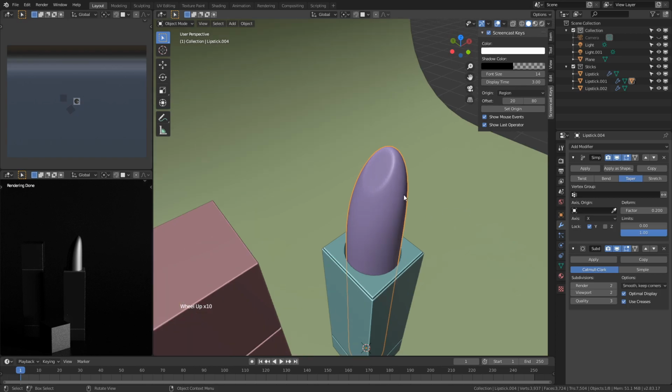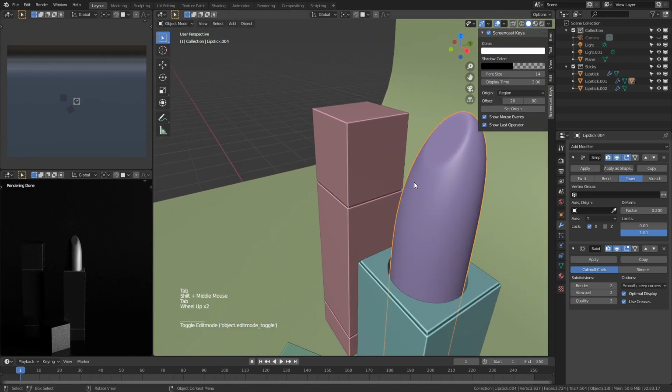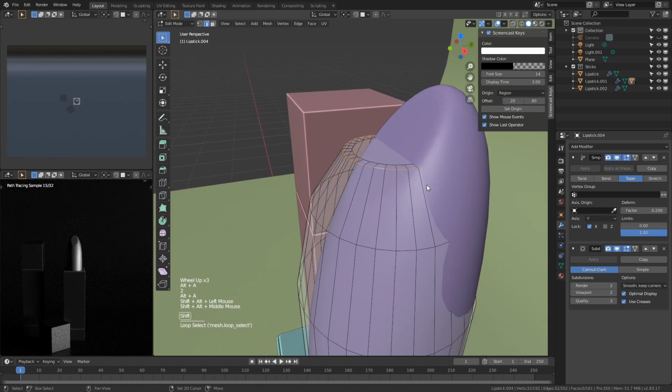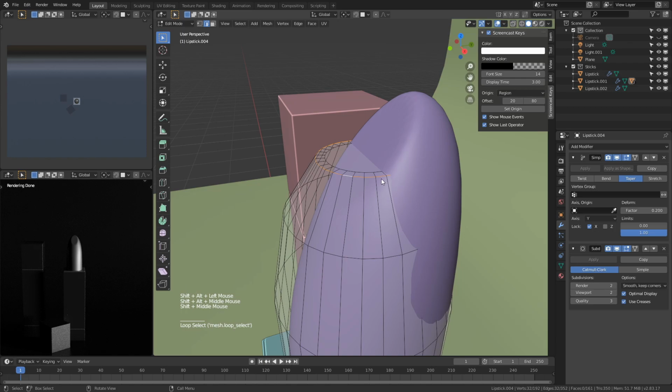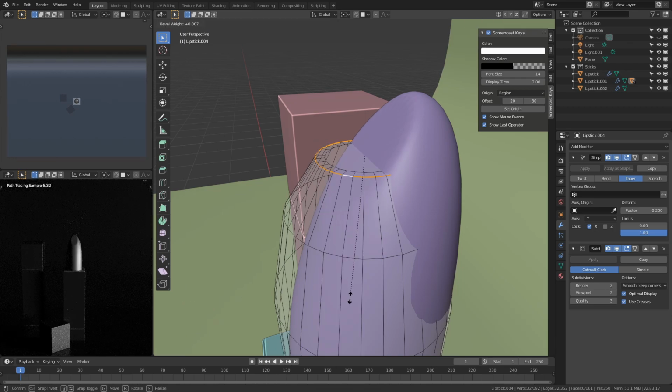Anyway, actually, I'm gonna change it to Y and lock it in the X direction, so that way I don't have to rotate it or anything. Now, this top edge over here, select this thing, and I am going to right click, edge bevel weight, and do the same thing.